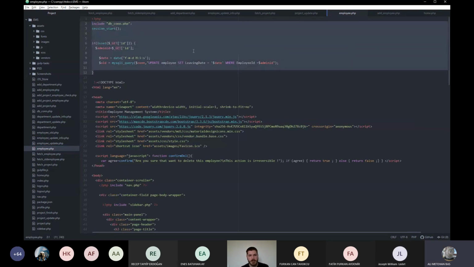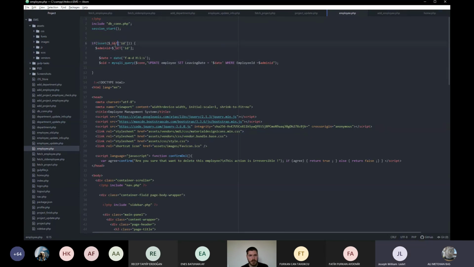I'm doing it here. I'm getting the ID from the URL with get ID, and I define it as admin ID. It can be another thing, maybe ID or name, and I define a date. It takes today's date. Okay.